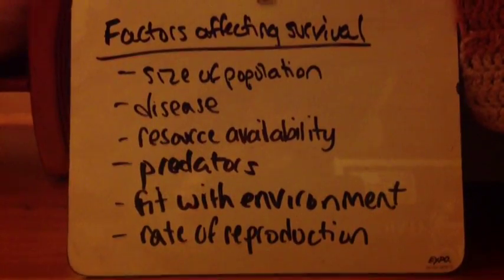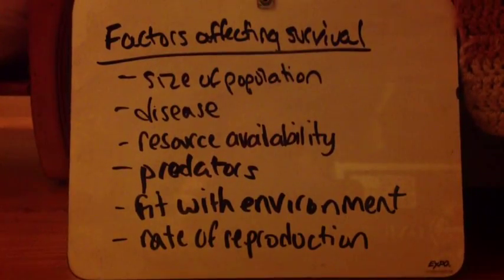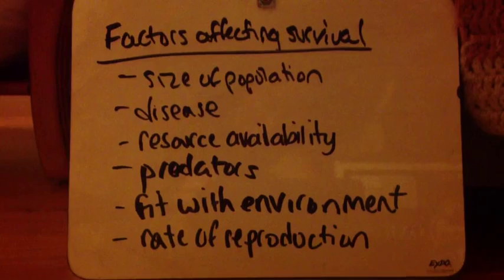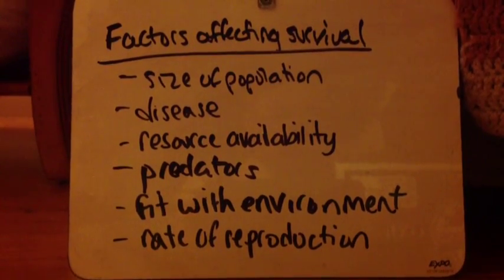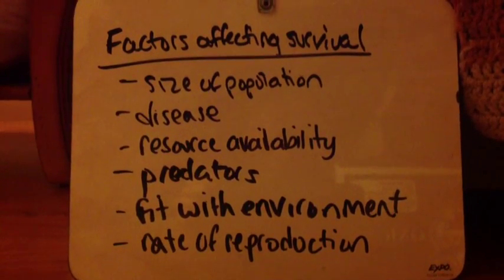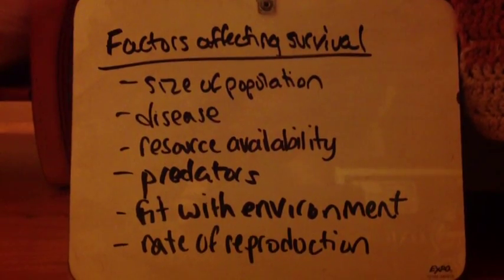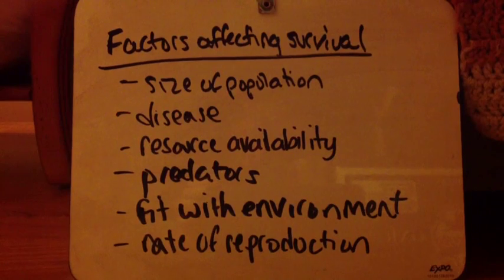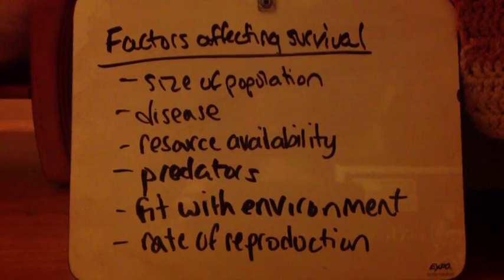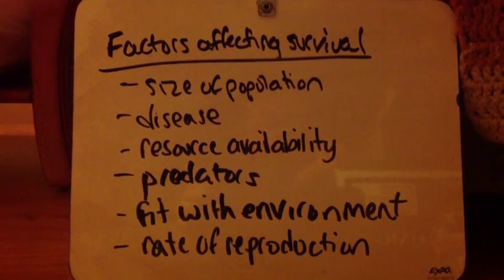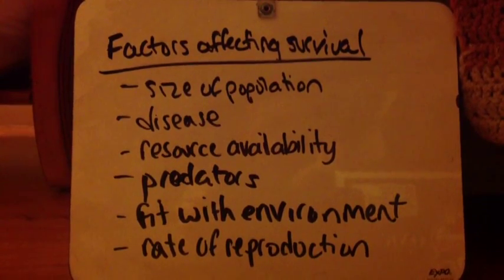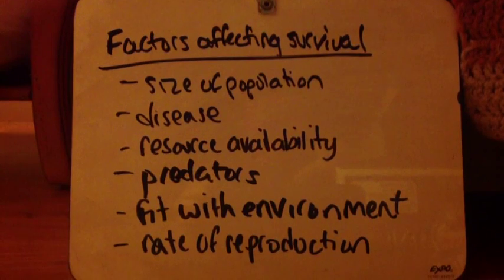Lastly, I just wanted to wrap up with a couple factors that affect survival in general. So here's an assorted list, kind of off the top of my head. Earlier I talked about the size of population. A population is more likely to survive the bigger a population you have. You'll read about this in your textbook about cheetahs and inbreeding. Diseases really can affect survival. If there's a sudden disease that comes along, it can really wipe a population out, and that's something that's going on with the honeybees. Resource availability is the thing we'll test in the lab, whether or not there's predators.